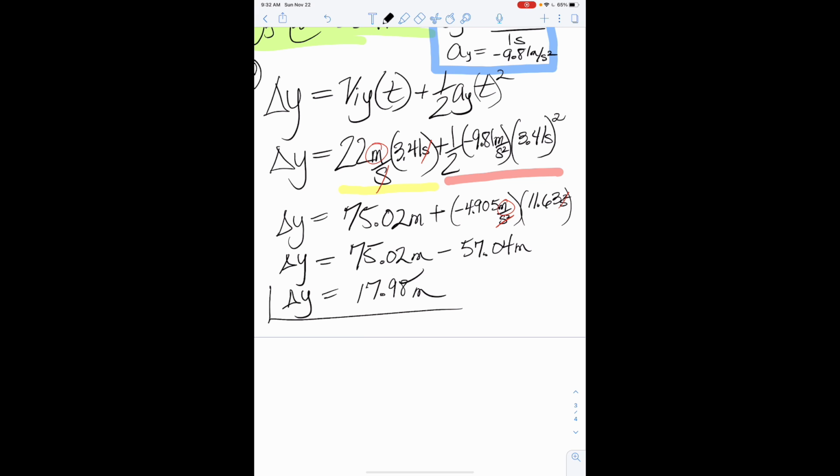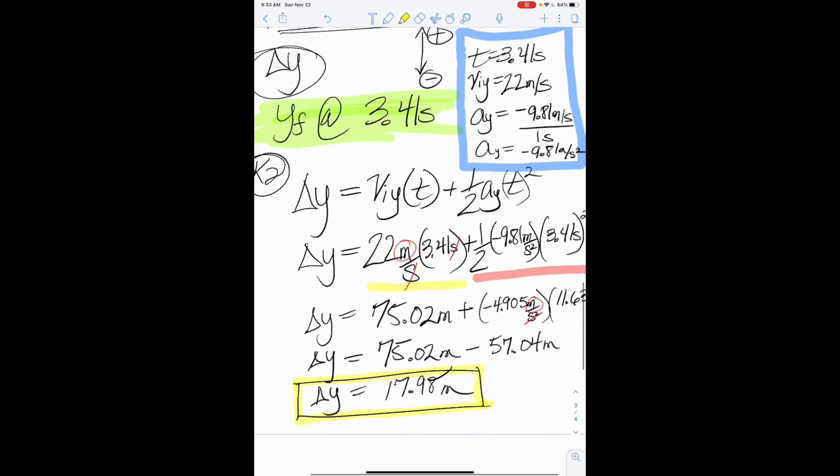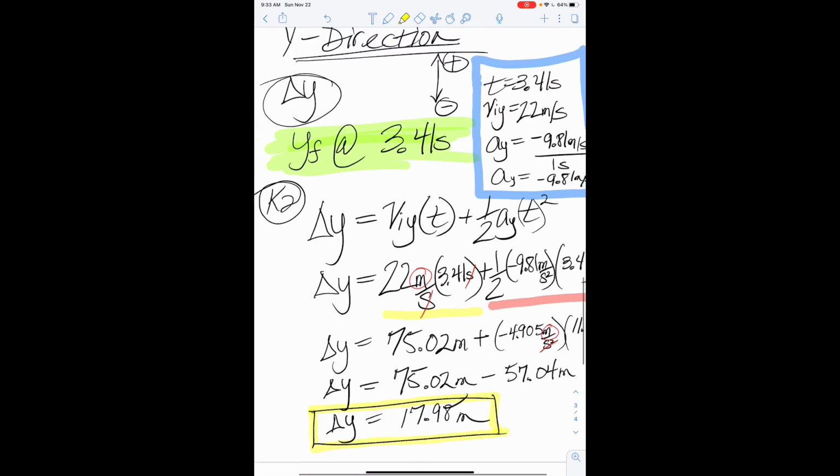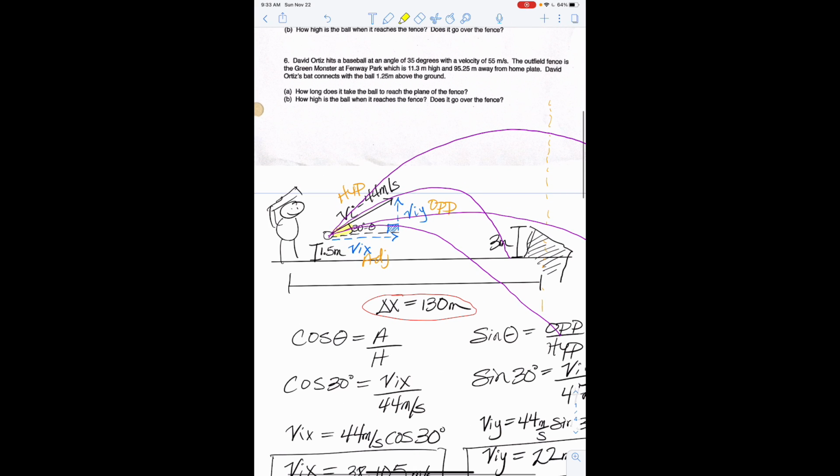All right, so this isn't the top of the ball's parabola. This is just the change in the ball's y position, at 17.98 meters. Is it how high up in the air the ball is? And the answer is no, it's not. So let's look at why that is. This is not the height of the ball, right? This is its change in y position. The ball didn't start at the ground, right? Where did it start? Is it 1.5? Yeah, 1.5 meters above the ground.